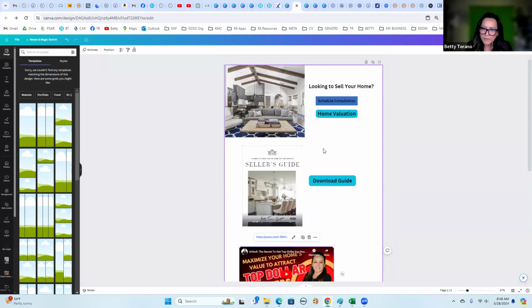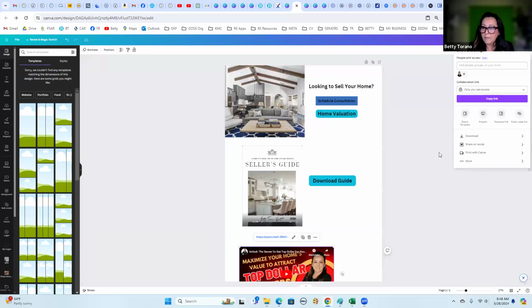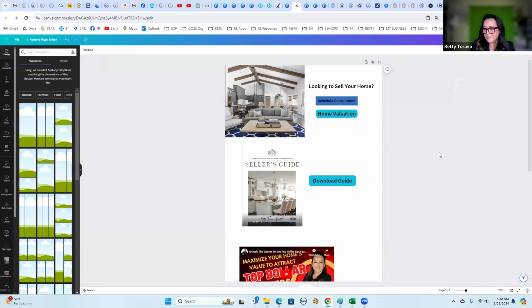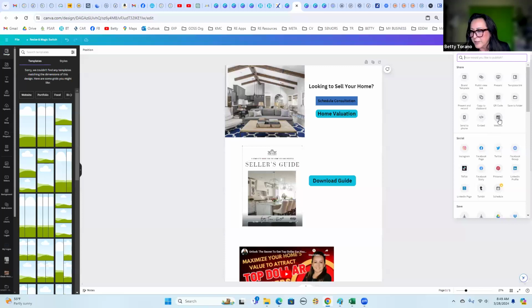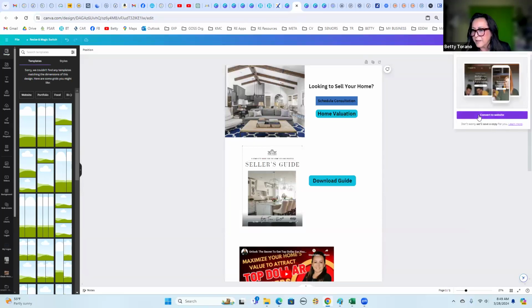So anyway, say you're all done, you're ready to go. What you do, either you could use this as a standalone website, and that's it. And you could drive traffic to your website, and then capture leads using these buttons or downloads and things like that. So it's Canva, it's amazing. This is like a website, so you could make that a standalone website yourself, and that's an option right here. You can convert this to a website, but I'm not going to do that because I don't do that.